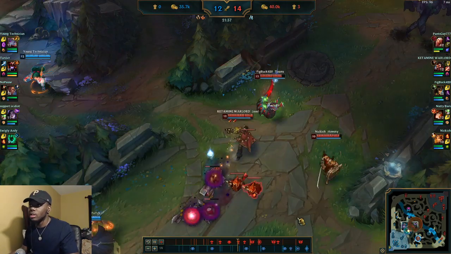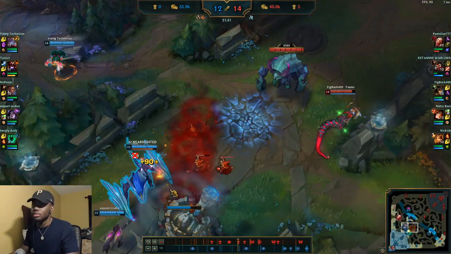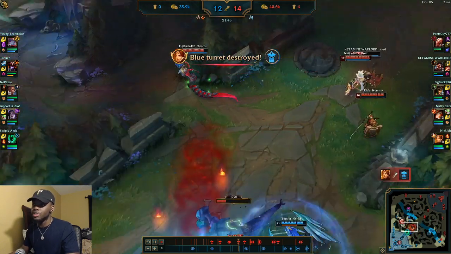So they Herald mid lane. So they're looking to pressure mid. Shyvana is starting to scale. Her E's are doing a lot of damage because she's AP.